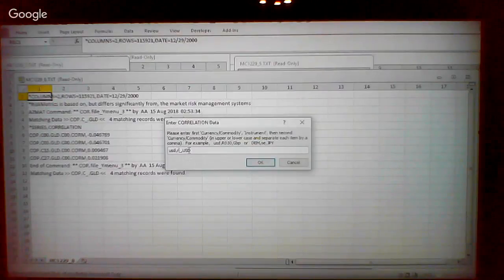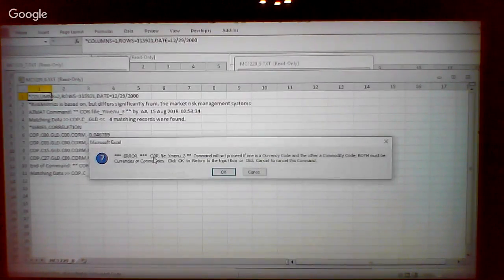Now this one, instead of US dollar for the second one, I'm going to try and mismatch again, and enter copper here. Again, it should come up with an error message, because the first one is US dollar, a currency, and the second one is a commodity, copper. And of course, copper doesn't have any instrument type R. Again, we should get the same error message as before.